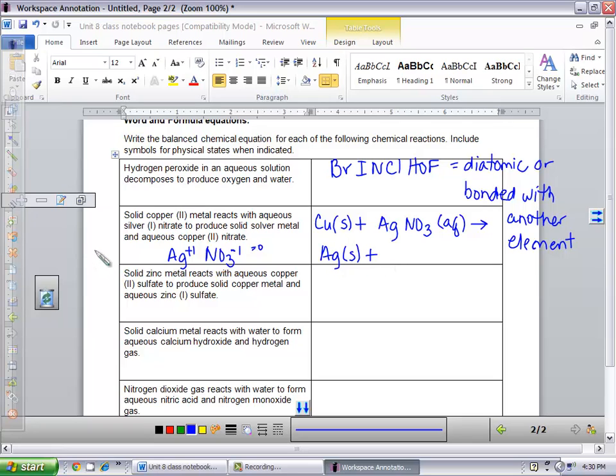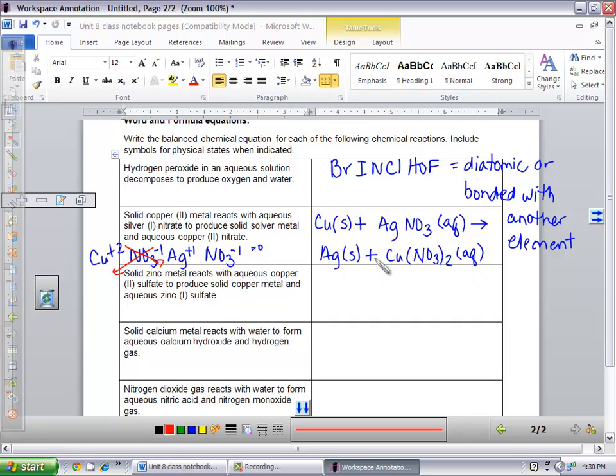Now, again, we're going to look at copper +2. Copper has a +2. Nitrate is going to take 1. So when you look at this, it's going to crisscross and you will get 1 copper, but you need 2 nitrates so that your electrons are all accounted for. Remember, copper +2 means it's giving away 2 electrons to be more stable, have an electron configuration like a noble gas. A nitrate is only going to take 1 electron, so in order for copper to give away both of those, he needs 2 nitrates. Okay, and it says aqueous, so we'll use our aqueous over here.